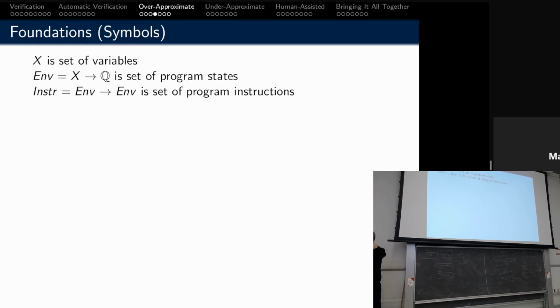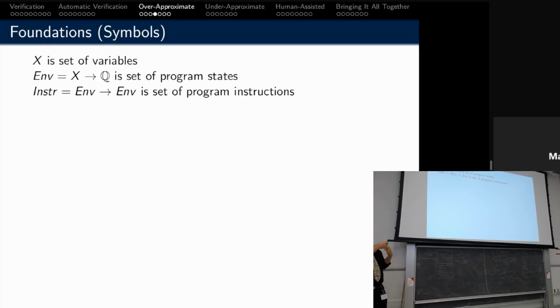So we've got some variables, and we're just going to assume that our environment is a map from variable names to, I don't know, rationals. This is, of course, a very culture-dependent assumption. You go to the testing schools and they say state is just a map from variable names to values, and they're like, you've left out everything else, you'll get laughed out of the room. You go to some of the formal people, and they're like, yeah, that seems legit.